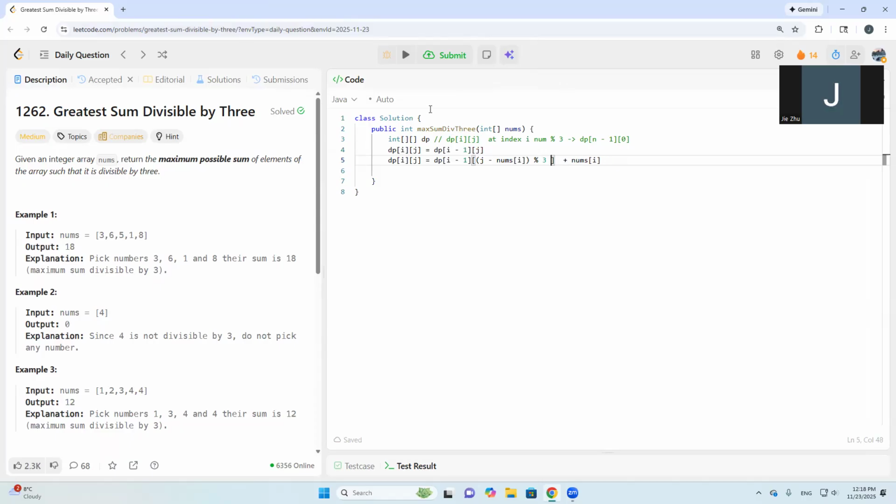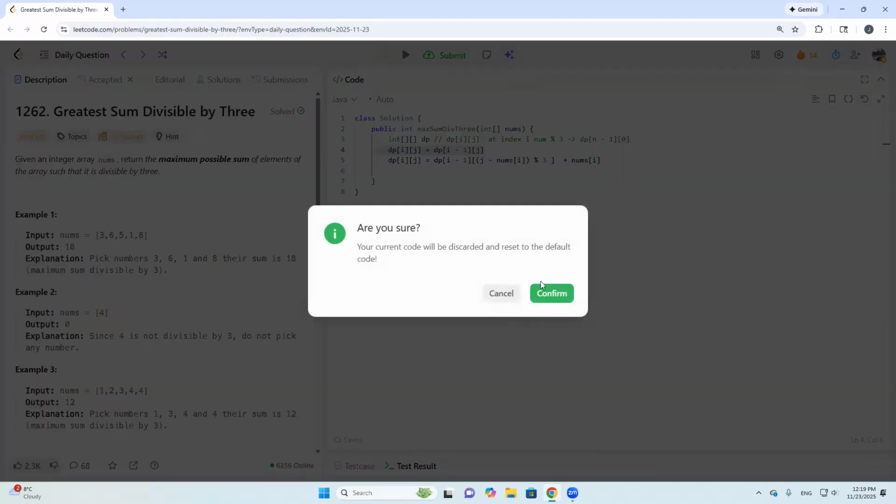And also for our DP, we can have one more index so that we don't need to worry about index 0. So let's write code for this first.